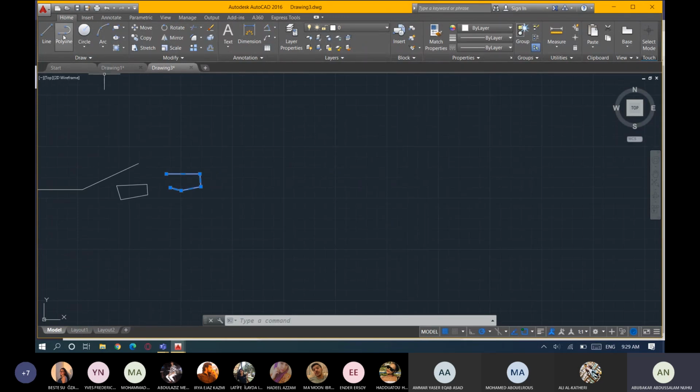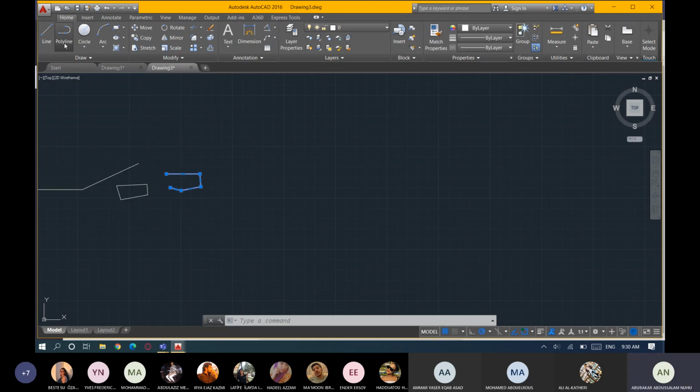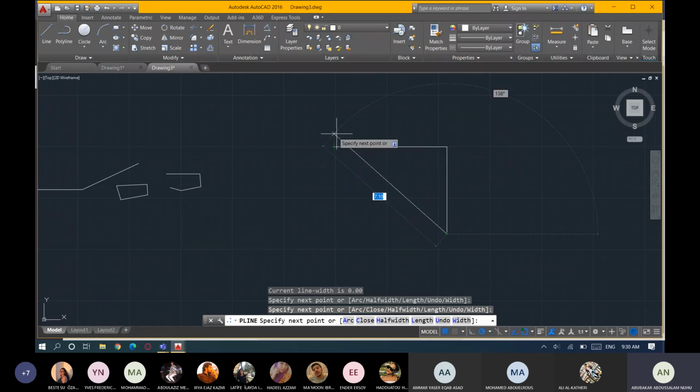Okay, say now we want to draw a rectangle. There are many ways to draw a rectangle. One way is to use a polyline. All you have to do is start a line here. Say now I want to draw a line here. If I want to draw the other line here, either I have to give the exact dimension I have given here, or I have to come here, touch the end of this line, and then come down.